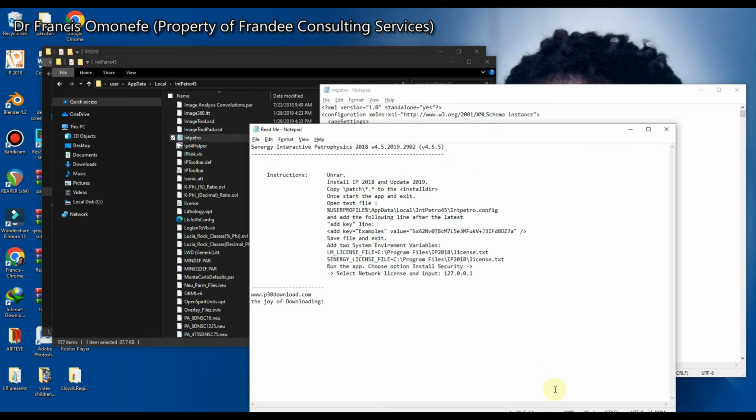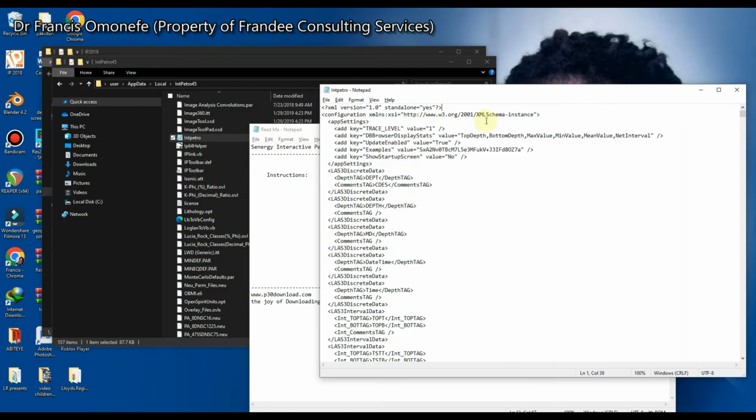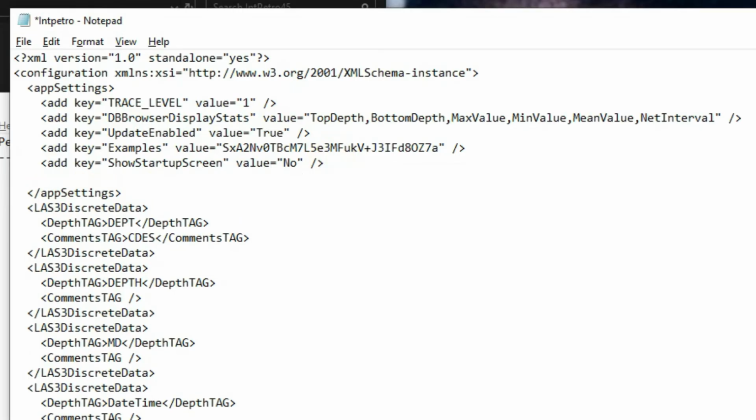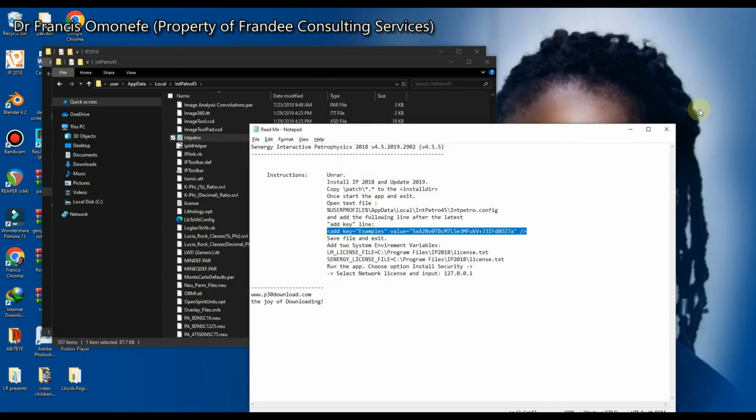On opening it, they want us to add this to it. So I'm going to Ctrl C copy the whole of that line. Let's read carefully: add the following line after the last ArtKey line. We are going to look for our last ArtKey line. We have ArtKey, ArtKey, ArtKey, and this is the last because the next one is no longer ArtKey. We have AppSetting. So on our ArtKey line, we're going to click enter, paste, then save with Ctrl S. We're going to close.